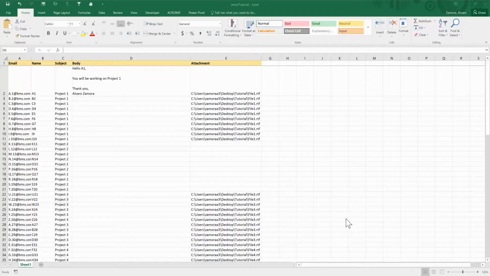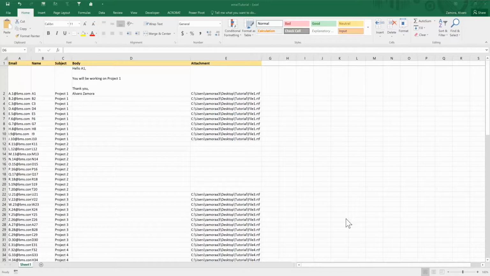I want to welcome everyone to my tutorial on how to automate the delivery of multiple emails with different attachments. This comes also in response to my latest Yammer post. I appreciate your participation. It was very helpful to understand what type of processes we have in place to take on these type of tasks.